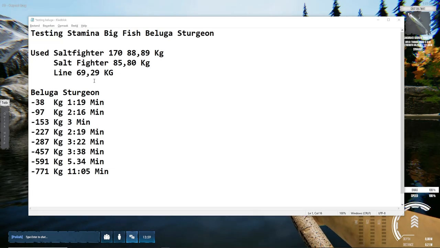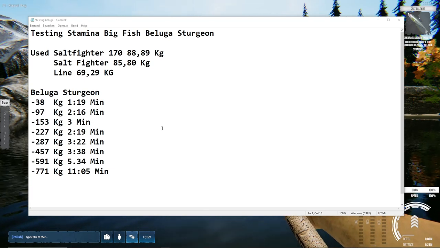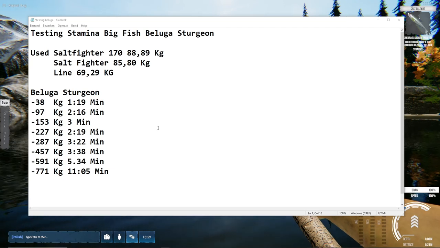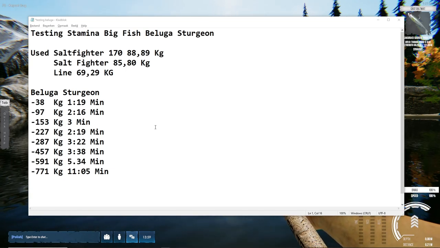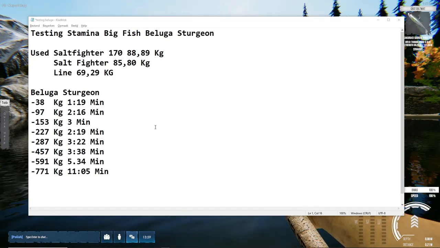I will show you guys everything a little bit later, what you need to do and where you need to go. So what were the results that I got? For me it seems all okay. But there was one little problem. I totally forgot that they got a fight timer here. So the first 5 fish I just timed with my stopwatch on my second screen. And then I realized, okay, they got the timer in the catch screen. And then it was a lot easier.